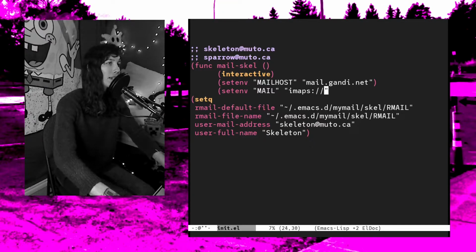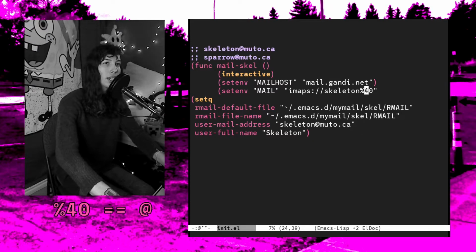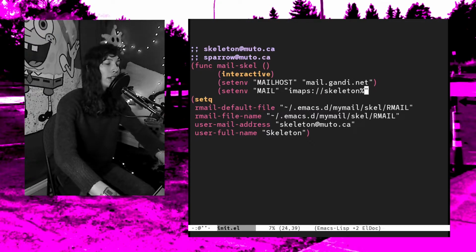I should have kept that instead of deleting it. IMAPS skeleton %40, and again, %40 is the @ symbol. It reads it as the @ symbol. If I use @ it'll actually throw an error at me, and %40, which is the code for an @ symbol, is what it wants us to use. So we're going to do that.